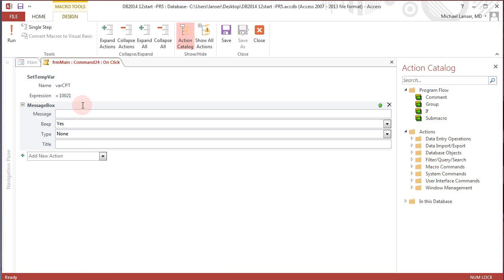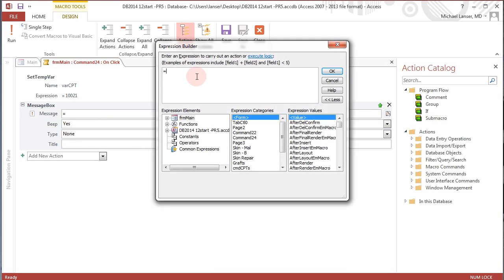and to prove that that value is now being held in some memory on the computer, we can bring it up in a message box, and where it says message, if you hit the equal sign, I think it's a little bit like Excel that way. It builds up this build button, and you can do a bracket TempVars close bracket exclamation point, which I've heard people call bang nomenclature. It's like a club, like a baseball bat or something. So put another bracket, and the variable that we just gave name to was VARCPT, close bracket.